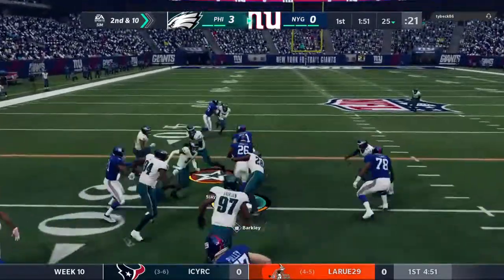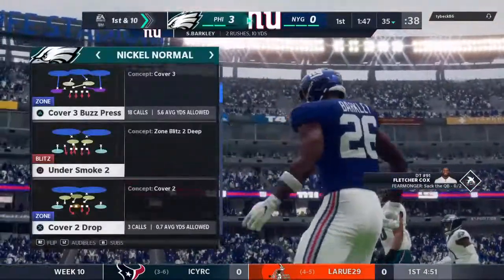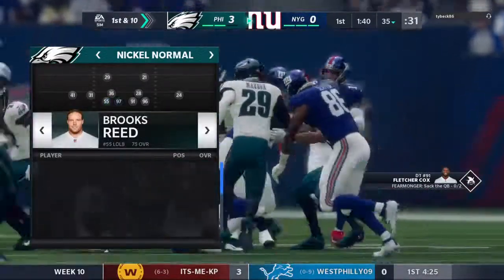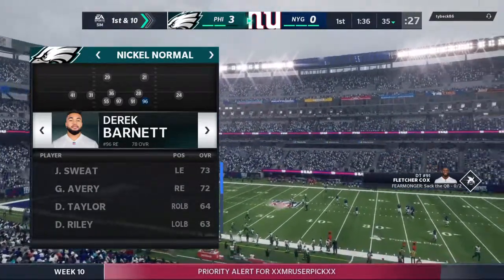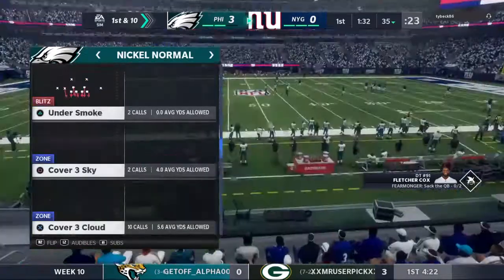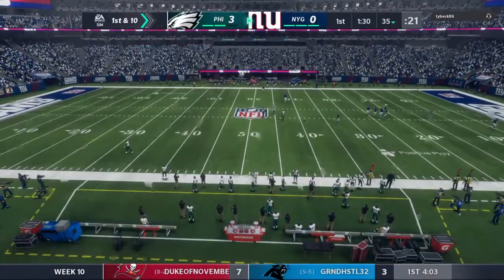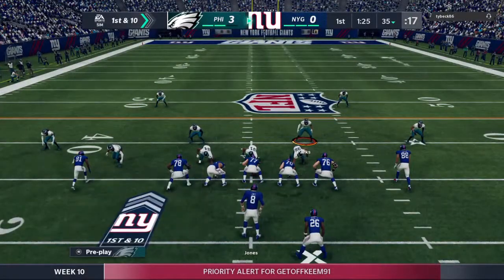On 2nd down, here's Barkley. And he's brought down, getting this one up to about the 35. It's a 1st down on a gain of 10. And that's how you pick up a 1st down. Those shoulders went from parallel to square, and then he brought force with him to finish that run. Oh, that's impressive. And we saw a lot of that a week ago when he got the NFC Offensive Player of the Week award. So a solid run by Saquon Barkley, and another 1st and 10 here.